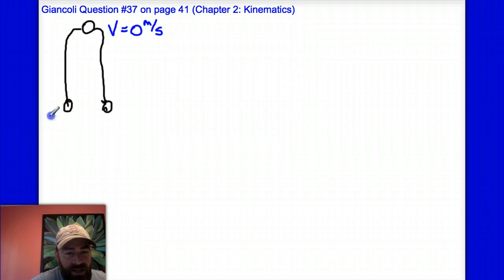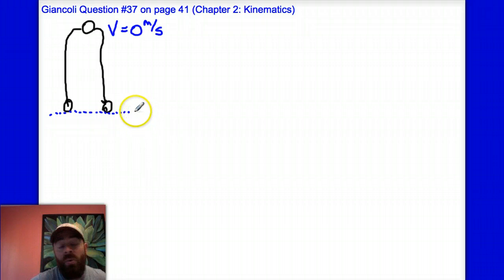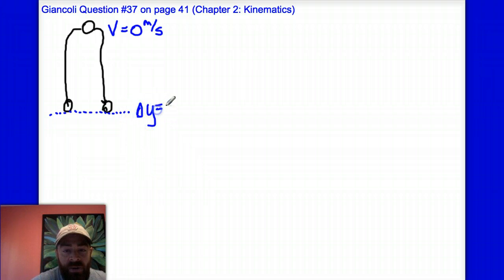We should also recognize here, equally importantly, that if the ball is thrown and caught at the same vertical position, we could say that y final and y initial are both equal to 0 or whatever we want to set that to, and therefore delta y is going to be equal to 0. So let's take a look at this first problem. I'm going to answer part B first, which is how high the ball reached.